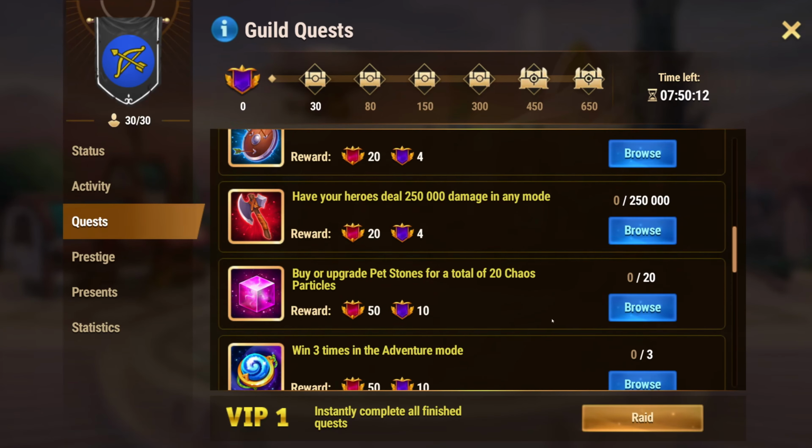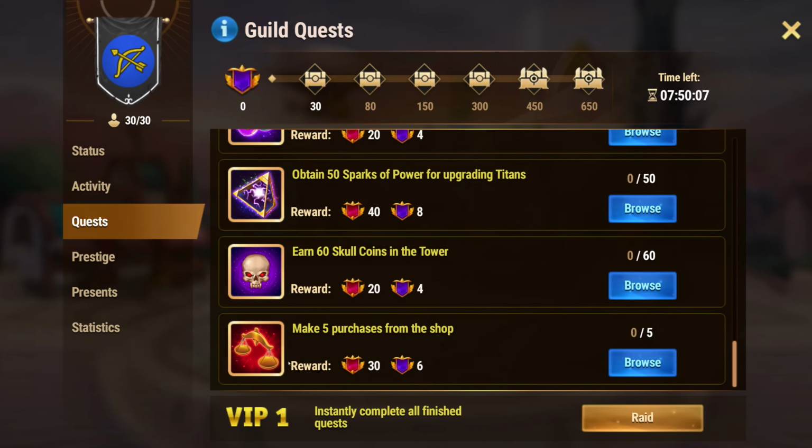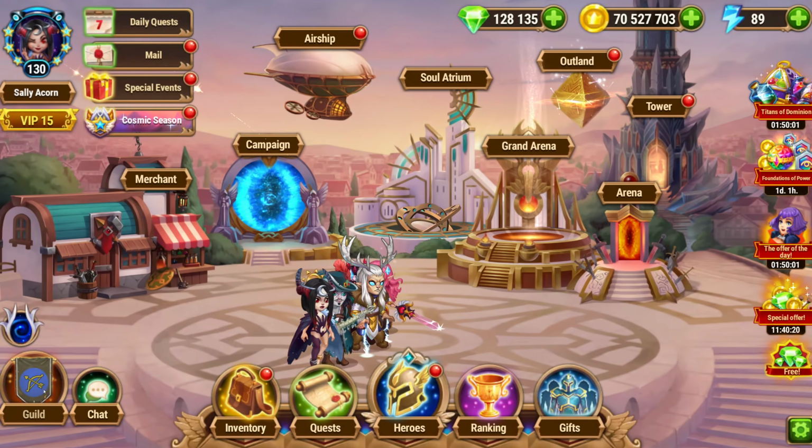It's in the quest tab, right? And then there are all these daily quests, like upgrading titans. These might auto-complete if all your titans are at maximum power.